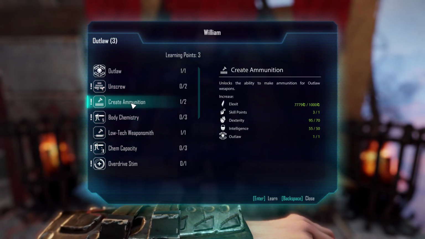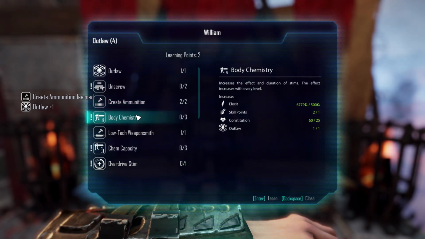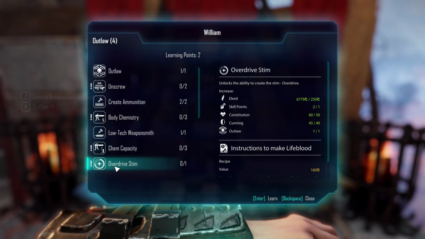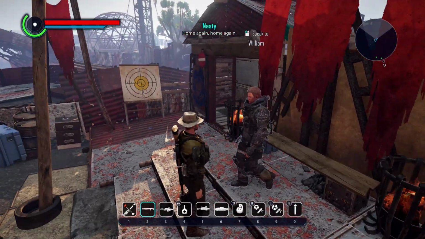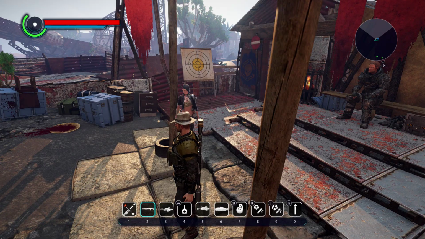Unscrew. No. Create ammunition. No need, I guess. Body chemistry. What's that? No. Chem capacity. No. Overtime stream. What? Unlocks the ability to cream stream over tar. I don't need that. Home again. Alcohol and profit await.